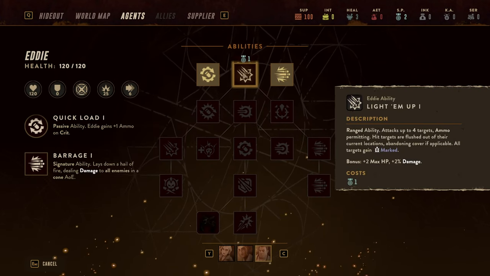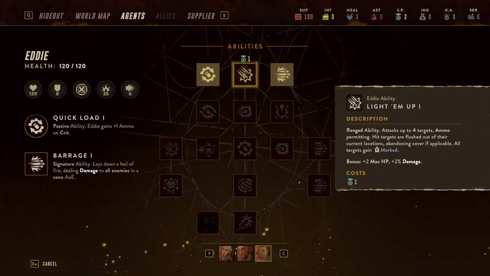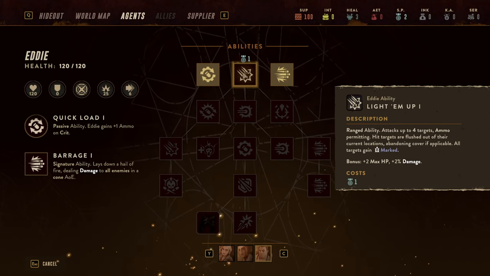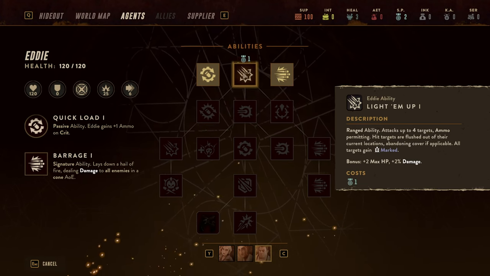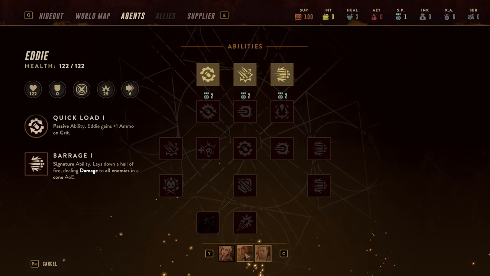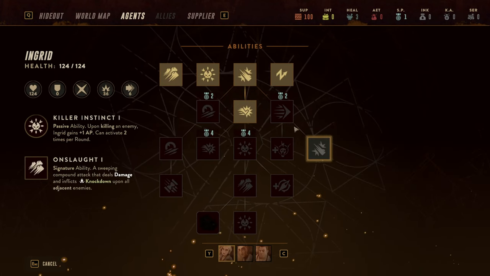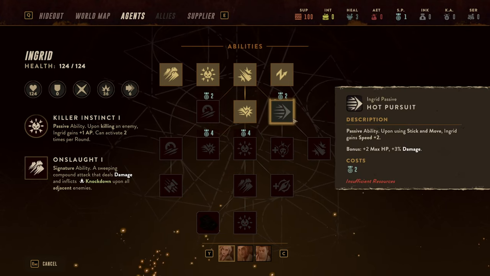For Eddie, the absolute basic ability is Light 'em Up. Ranged ability attacks up to 4 targets as long as the ammo permits it. His targets are flushed out of their current location and will lose their cover. All targets also gain marked. So that's not bad either. I think both of the abilities for 1 point are a steal. But with 2 points, we can get Ingrid another ability if we want.